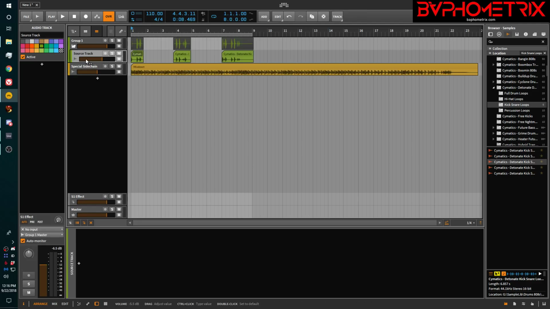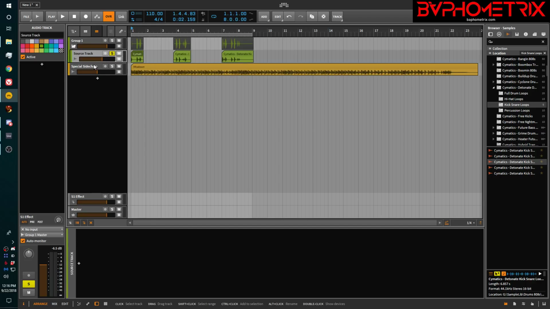So if you look at the routing for this track, it's going up to its group master. And then the group is sending it on to the master track. And so it's showing up down here at the master. So if we play this again, you can see it's triggering on the track, the group, and the master down here, right?